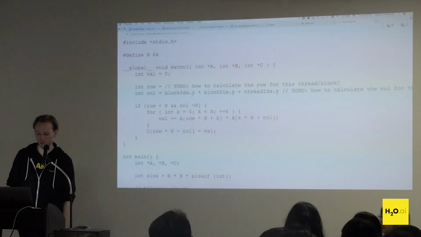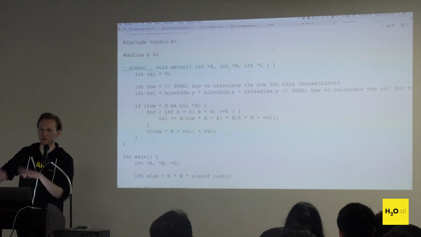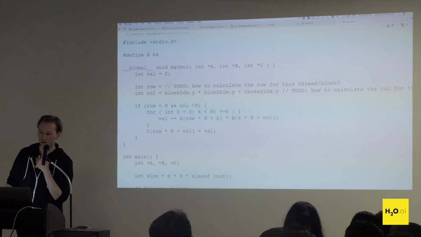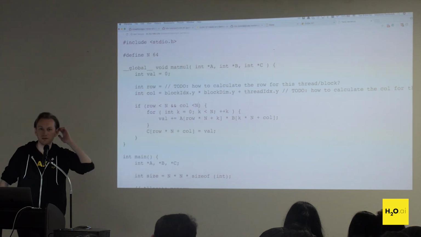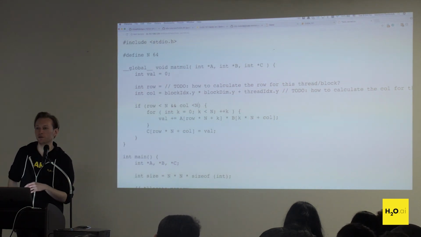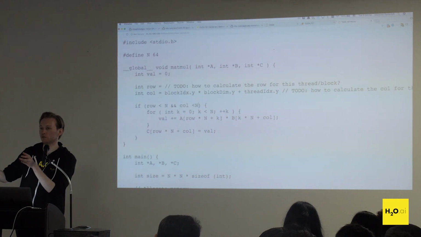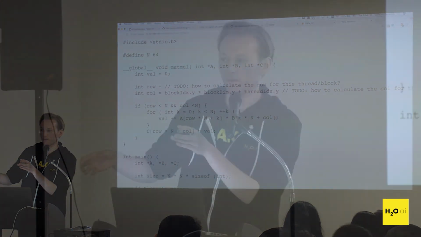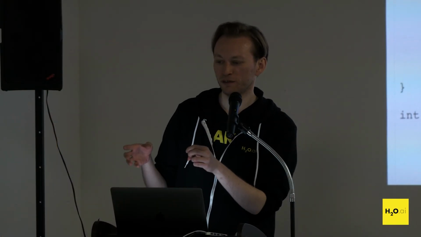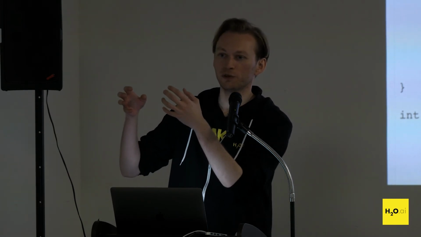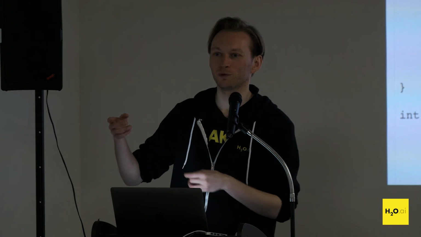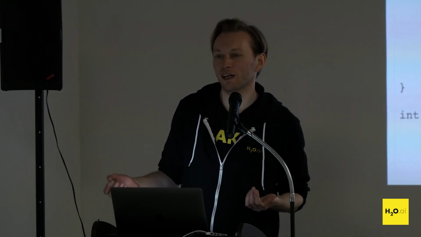Sure. So usually you need to make sure that you have enough blocks to cover your whole data set, right? That's why I usually start with the number of threads, because you don't have that much wiggle room with threads, since only 1024 are the max. So if you figure out how many threads you want, then you just take your data set size and divide it by the number of threads. If it's a million blocks, then it's a million blocks, and when the system deploys it onto the GPU, it'll just figure it out.